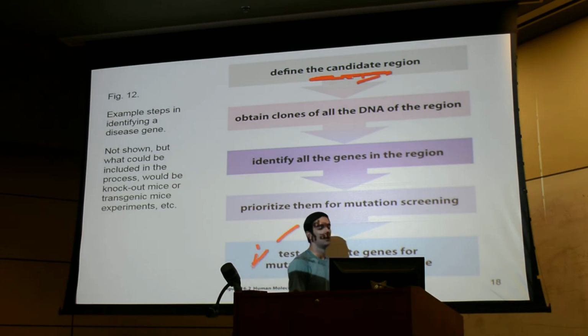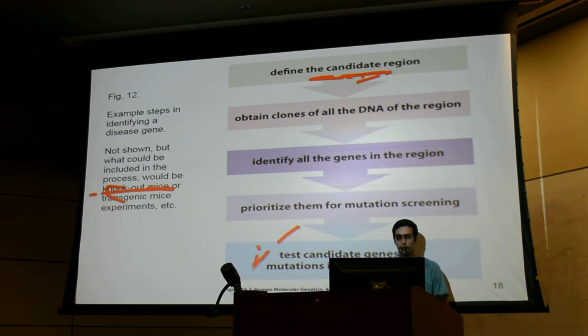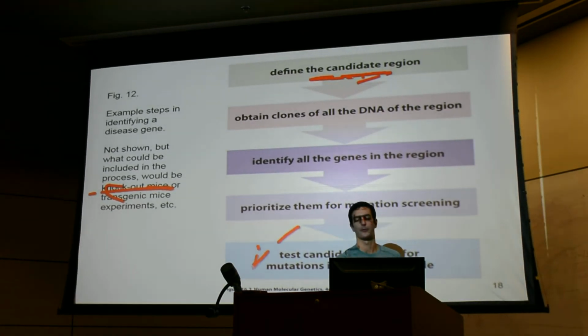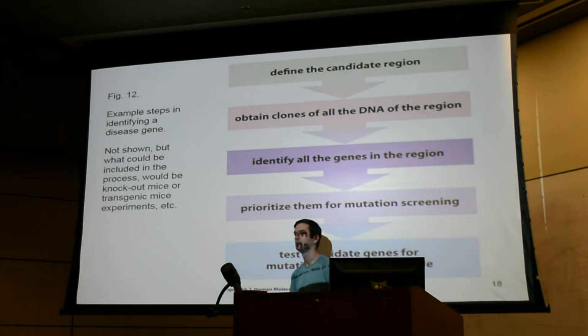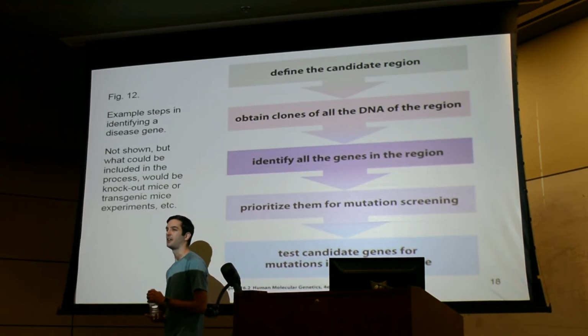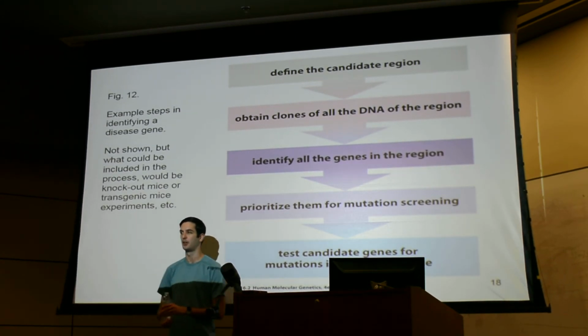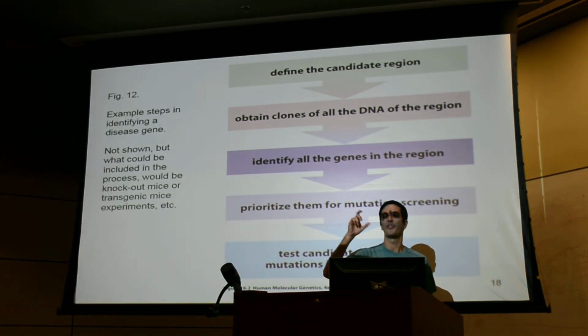Keep in mind, too, knockout studies are going to be important for this as well. Where would we probably add a knockout study? After what step do you think you would do knockout studies? If you're doing a knockout study, do you know what the gene is? Do we need to know what the gene is to do a knockout study? Okay, yeah. So we can't do anything, basically, until we've identified what the actual gene is.